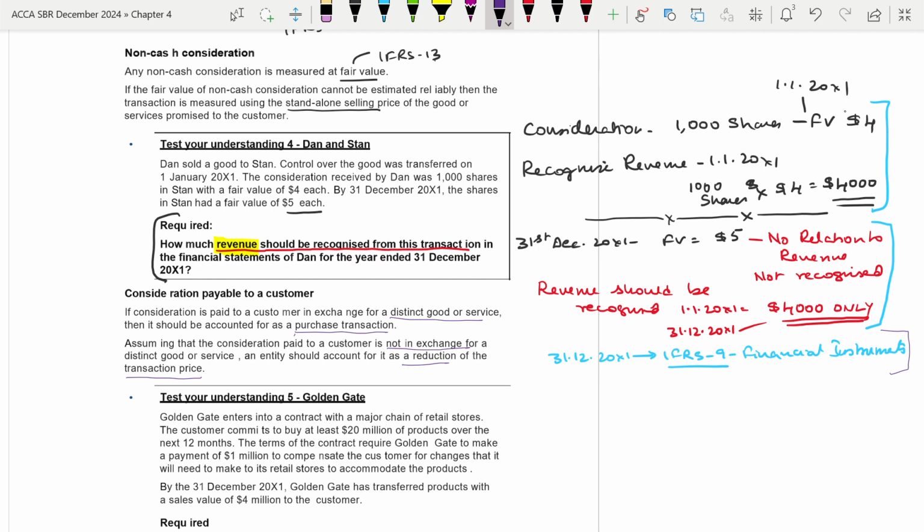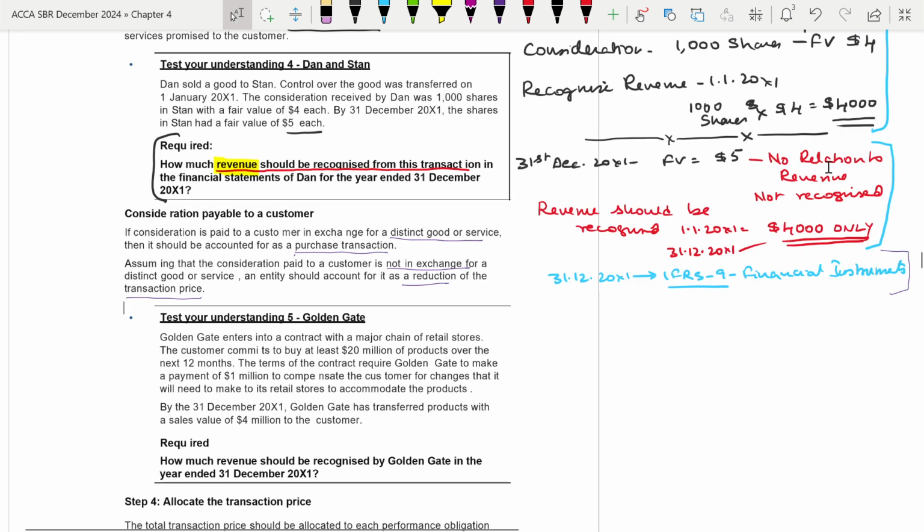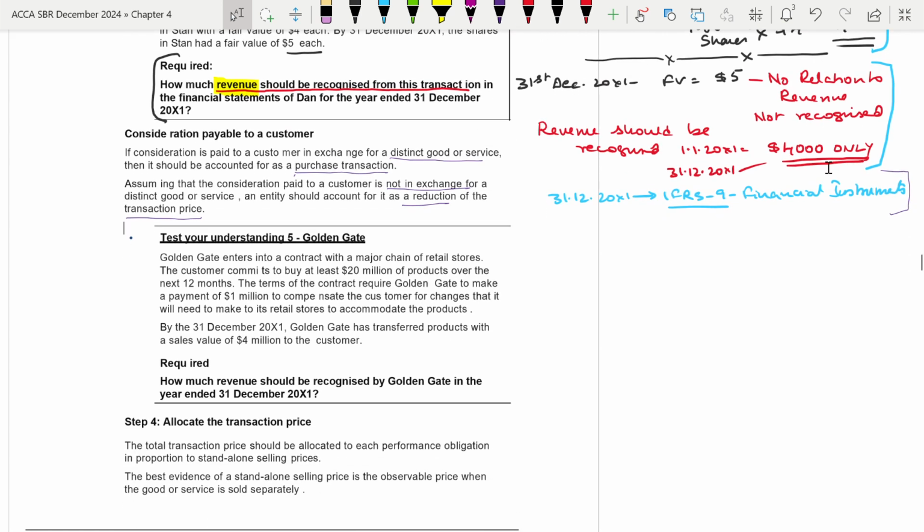You are exchanging some goods. If you exchange, see what happens? Take an example. You are giving your old car and you are getting a new car. In that case, it is a sale, it is a revenue. But during this transaction, they will reduce the value of the product. I told you, even a few years back, there were cases like this. You give your old gadgets, you get new gadgets with an upgraded version, and the difference in amount is adjusted accordingly. It has given a small example on that.